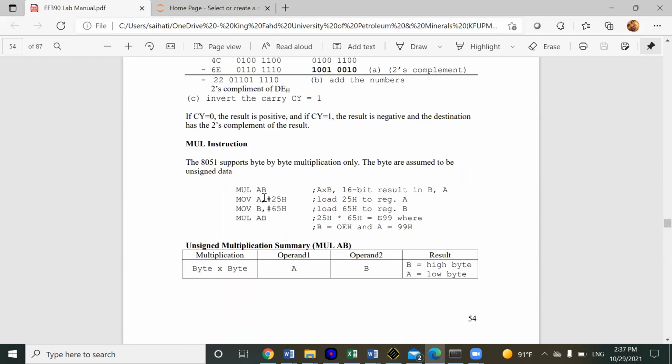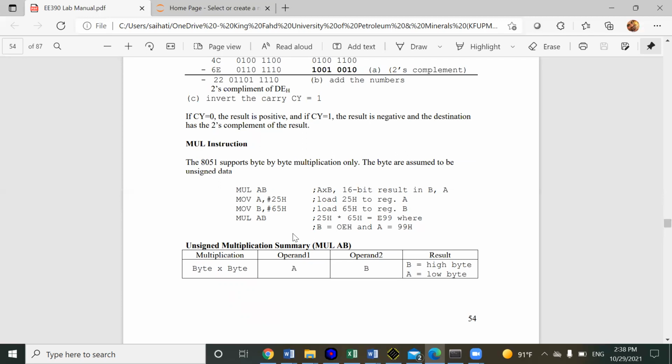Now what we do here is we multiply A by B. So this is the instruction MUL AB. So you have to have different values in A and B, and the multiplication result will be that B is the high byte and A is the low byte. Now some of the mistakes that happen is that when you do this in a loop, you want to multiply a number by, for example, 2, and then after multiplication B will become 0.